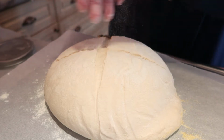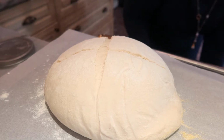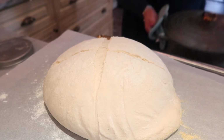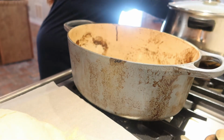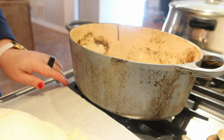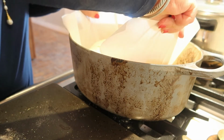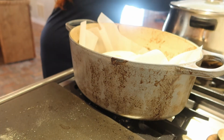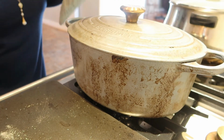Okay, so now I'm going to go ahead and get the Dutch oven out. And so now I'm just lifting this parchment in here and putting the lid back on top. And it is going into a 450-degree oven. It's going to cook at 450 degrees with the lid on top for 30 minutes. Then I'll be removing the lid, turning the temperature down a little bit to 400 degrees for another 15 minutes.